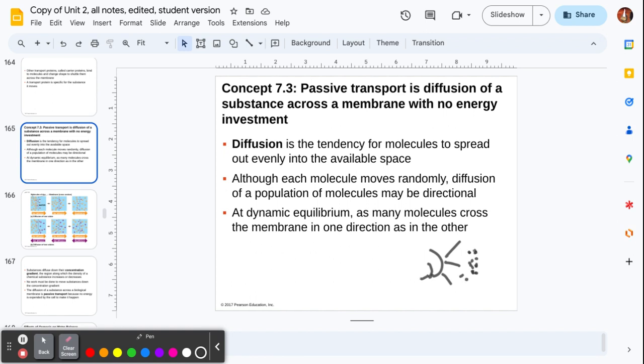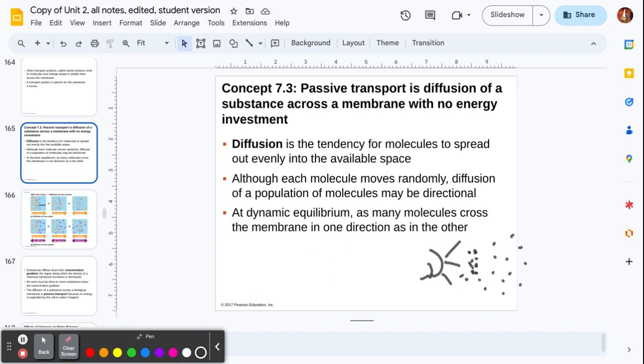Okay, so initially, all those smell molecules are going to be in the same location. I do this because you'll remember it, by the way. But over time, molecules are always in motion. There's always a little bit of motion associated with them, so they're going to spread out. So I'm sorry, you all, but you're going to get stuck with the smelly stuff too, depending on how bad it is. And then over time, it spreads out so far that you can't smell it anymore because it's below the threshold that's needed for you to smell it.